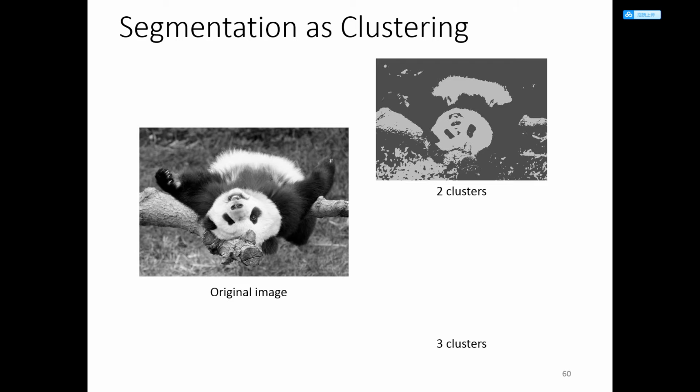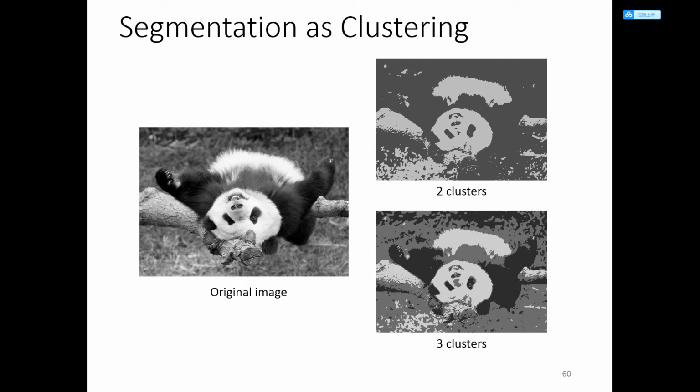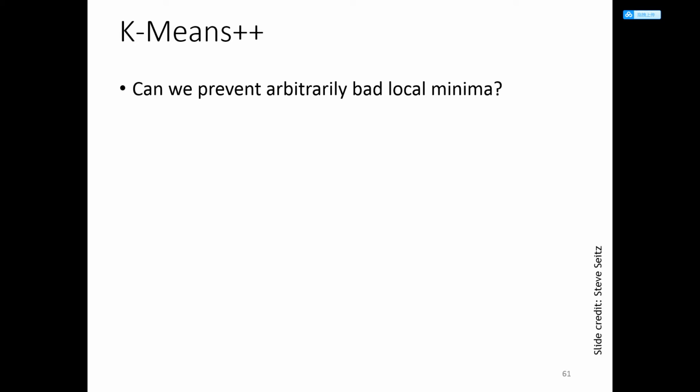So there's more examples of K-means clustering. Now this is an actual application for segmentation. Let's say I just use color space, in this case actually just one value, the intensity. I can pick 2 clusters, just in terms of intensity, and I get something like that. And 3 clusters gives something like this.